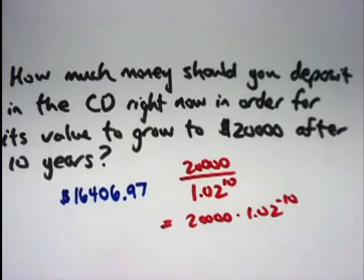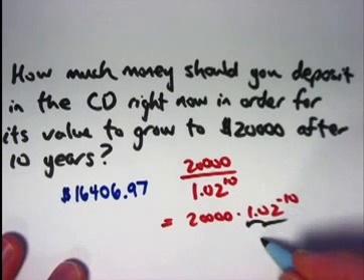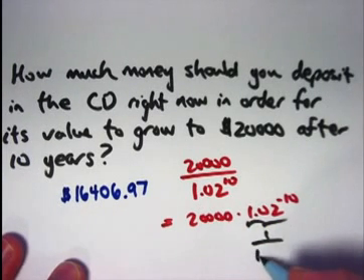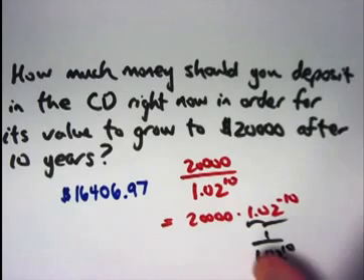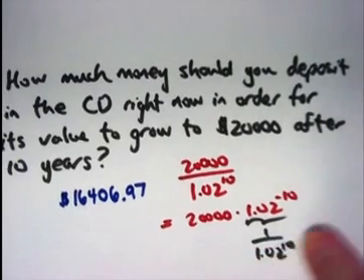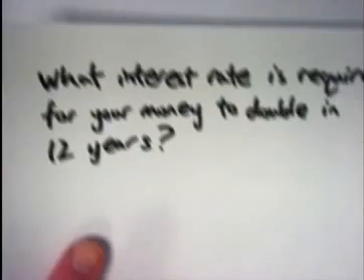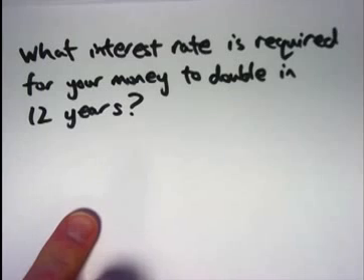1.02 to the negative 10th power means 1 divided by 1.02 to the positive 10th power. That's the meaning of that negative power, of that notation. And the calculator is programmed to know that, in a sense. So that's why it is raised to the negative 10th power, and you can think of that as an application of negative powers.